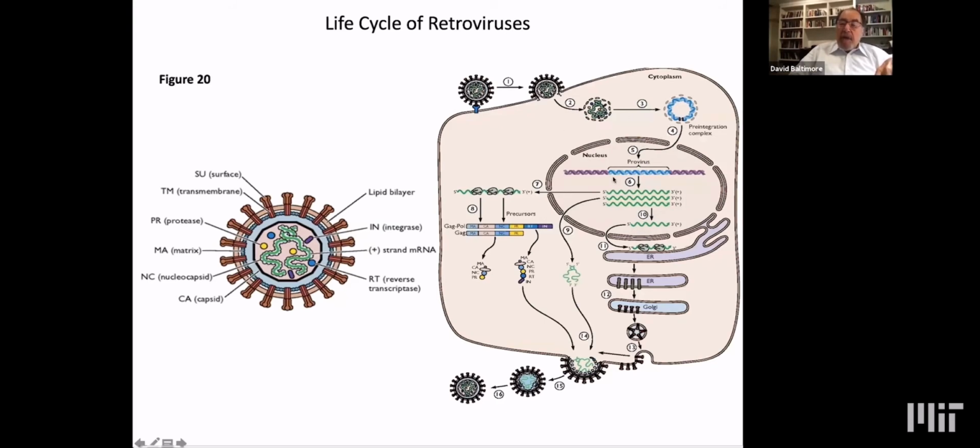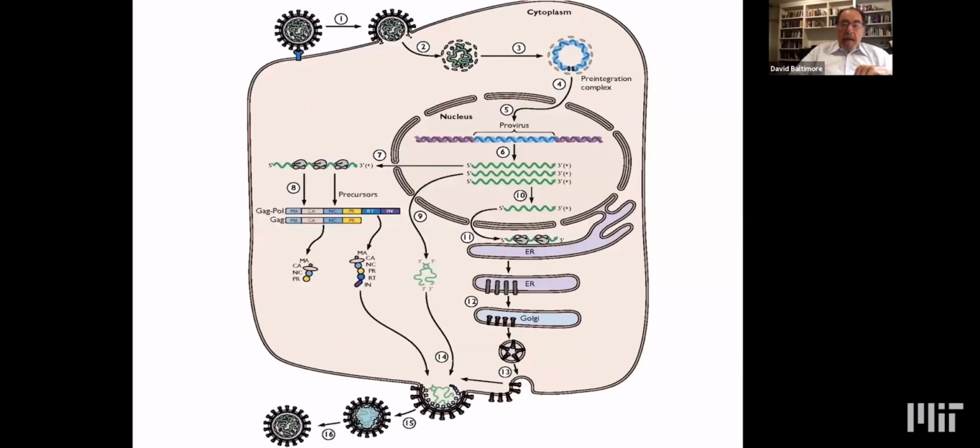And that copy gets into the nucleus, and the DNA incorporates itself into one of the chromosomes of the cell. It turns from an extracellular agent into a set of genes in the cell. And then it's copied like any other genes in the cell into RNA. The RNA makes protein in the cytoplasm. The proteins that are made can come together to form new particles, and those bud off the surface of the cell. And so it's a complex life cycle, but it's well understood. And in particular, the reverse transcription process is very elegant, but I won't go into how that works. I'm just going to blow up this. Actually, I've been through all of this.